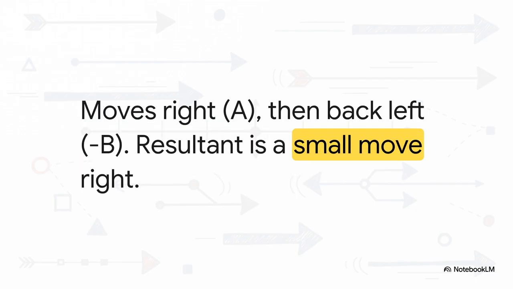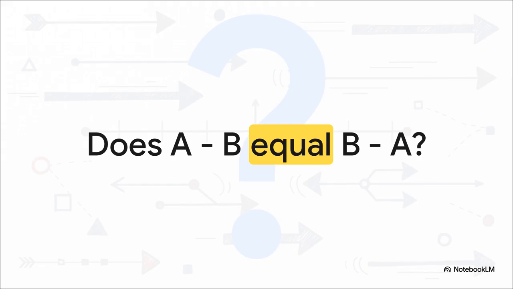Let's bring Pac-Man back to really anchor this. Say vector A shows Pac-Man moving to the right a whole lot, but vector B is negative, meaning he turned around 180 degrees and moved back to the left a bit. What's the overall outcome? Well, the resultant shows that, from his starting position, he only made a pretty small move to the right. Which brings us to our final and honestly vital puzzle to leave you with.